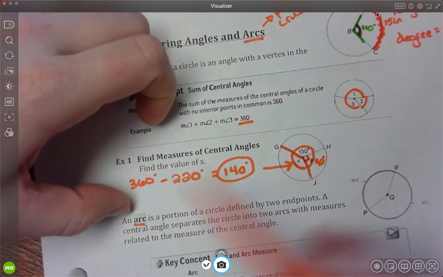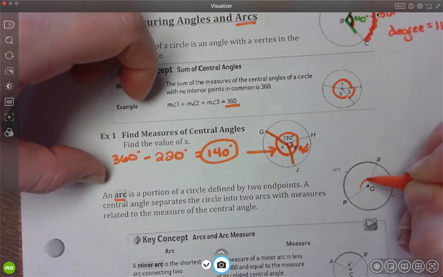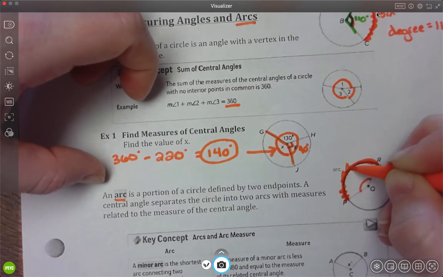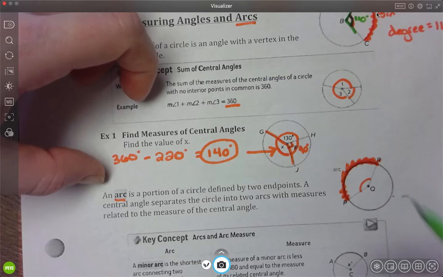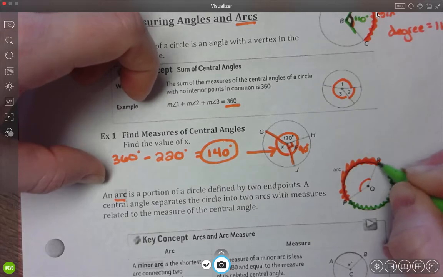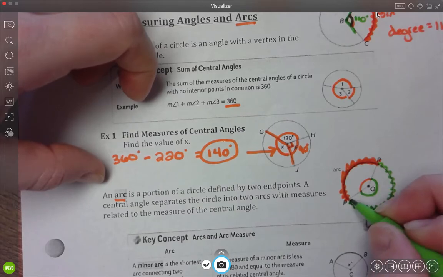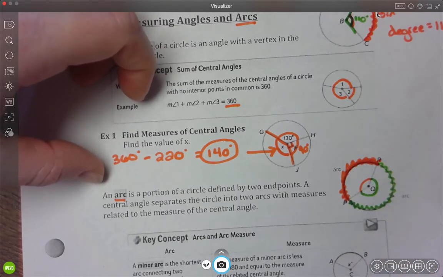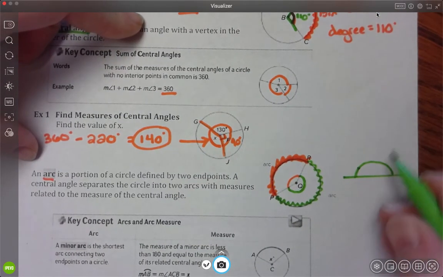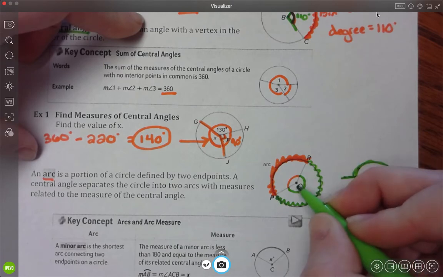Now they're going to introduce arc, and I already kind of did that up here. If this is the angle that I'm looking at, the arc that would correspond to that would be this one. So this is a pie crust, but the arc isn't only the smaller side. This is technically an arc as well, and it has to deal with the central angle of this one. This green central angle will be more than 180 degrees because it's more than half of the circle. 180 degrees, like when we did our right triangle trig, is just from here to here. It's that straight line. Well, this is more than just a straight line, right?